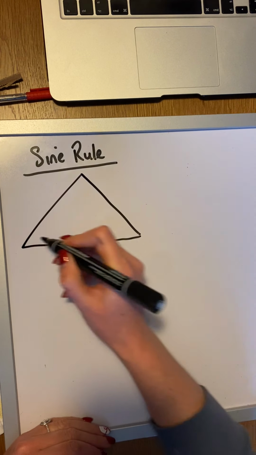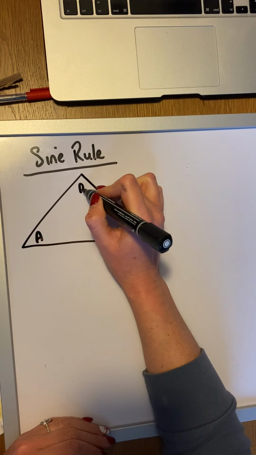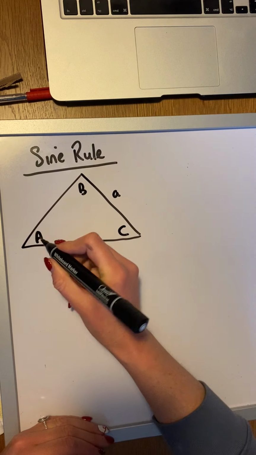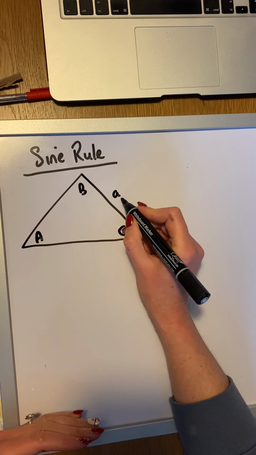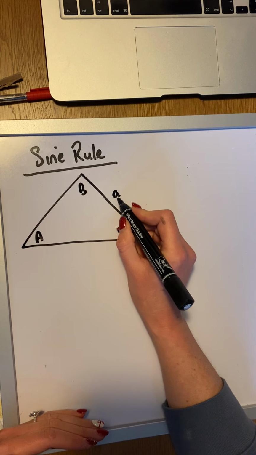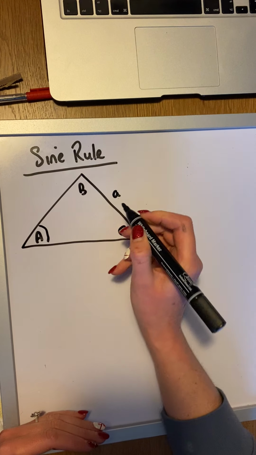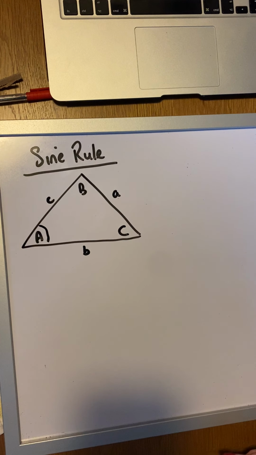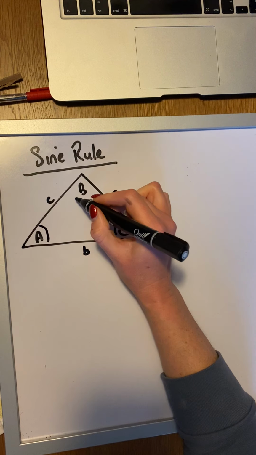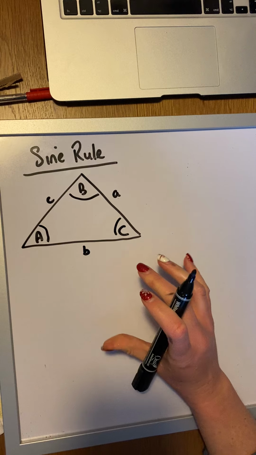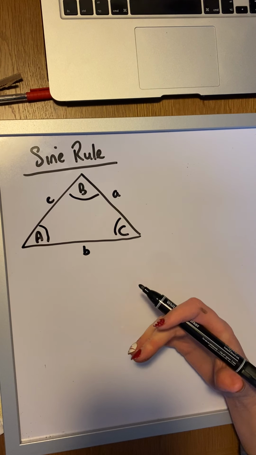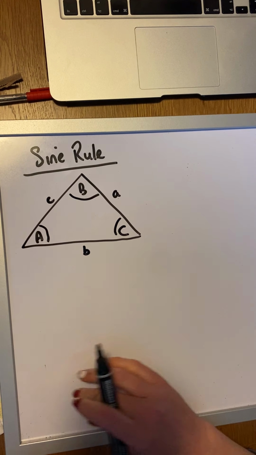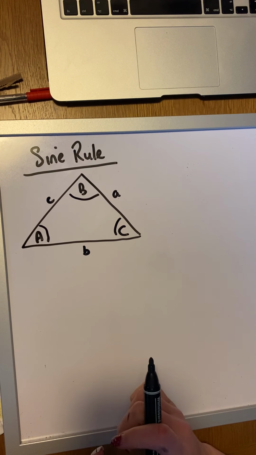we name the angles with capital letters. So we have A, B, and C for our angles. The sides, the same letters, are going to be directly across from each other. So side a is opposite the angle A, but the sides will be named with small letters as opposed to capital letters. All right, so that's what we have to remember in oblique triangles. The sine rule is a way of finding missing pieces of information about a non-right angle triangle. So in other words, finding a missing angle or finding a missing side.